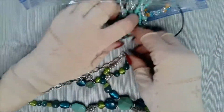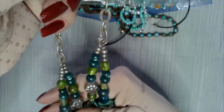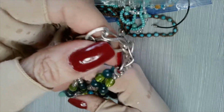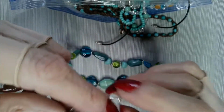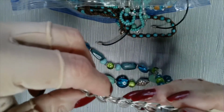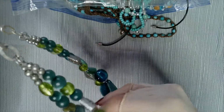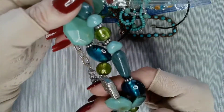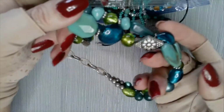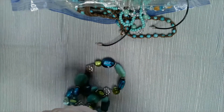Okay, here comes some acrylic beads, glass. Trying to think, I looked this up the other day. There's a special name for them, gosh, it slips my mind now. It'll come to me in a minute. No, they're glass beads. Glass beads with foil on the inside. I think they're called Bicone, chronic beads. I might be saying that wrong. These are glass. This is a double strander and it's 10 inches and then it has about a 3-inch extender.